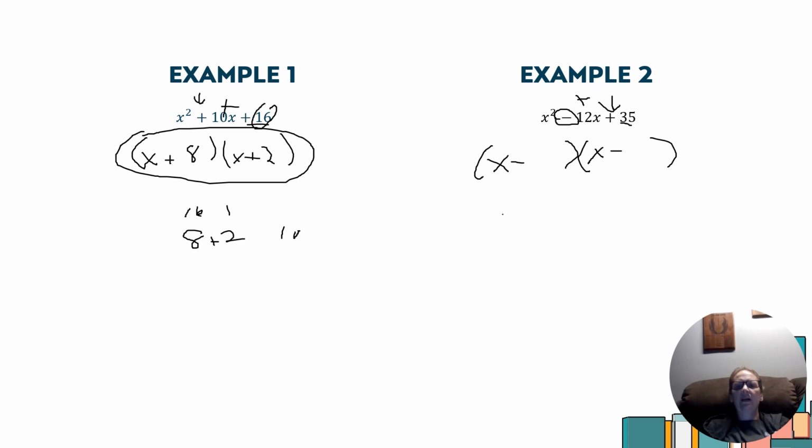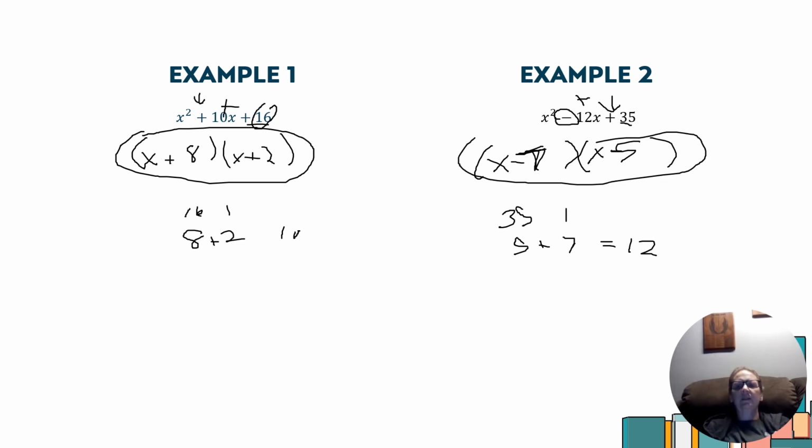So I can start writing factors of 35. We got 35 and 1. Certainly not. 5 goes in 7 times. 7, 8, 9, 10, 11, 12. So these two add to 12. So, oops, my 7 is here, sorry. And my 5 is here. It doesn't matter. You could have written the 5 first and then the 7. Again, really doesn't matter. So once you have the answer, it's really fast. It's just figuring it out that's the hard part.